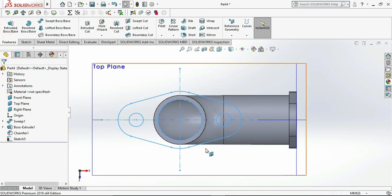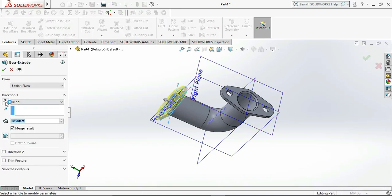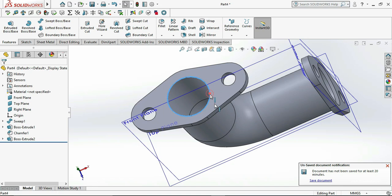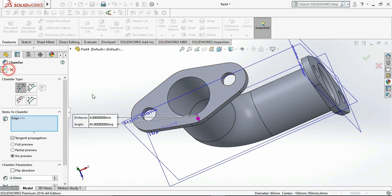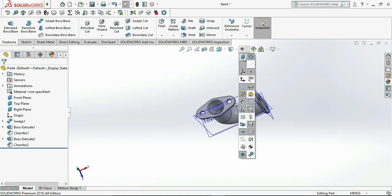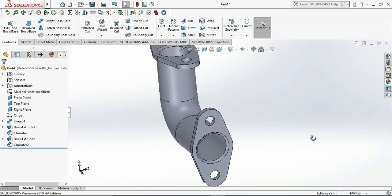So go to Exit Sketch, then go to the Extrude Boss. Select the extrude length as 10 mm. Now go to the Chamfer, choose the chamfer and click on OK. Our whole sketch is completed as per our drawing. This is our object, a 90-degree elbow with flanges.